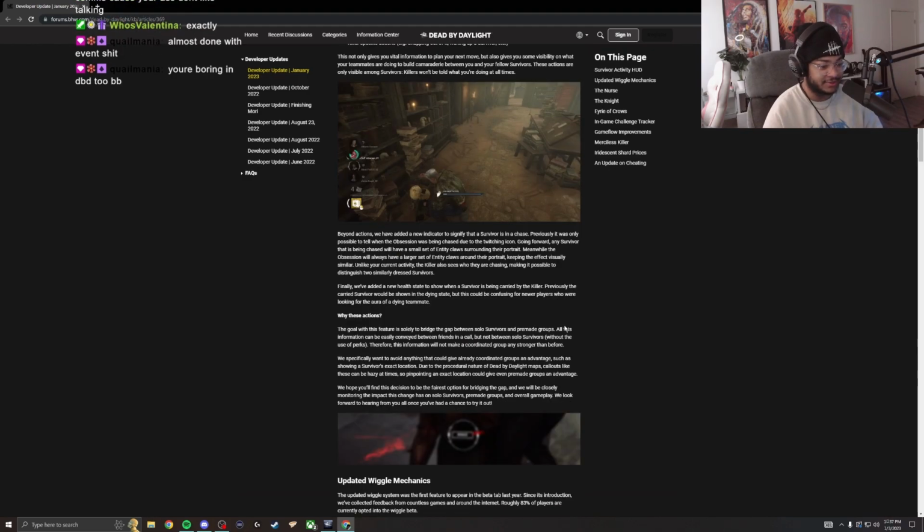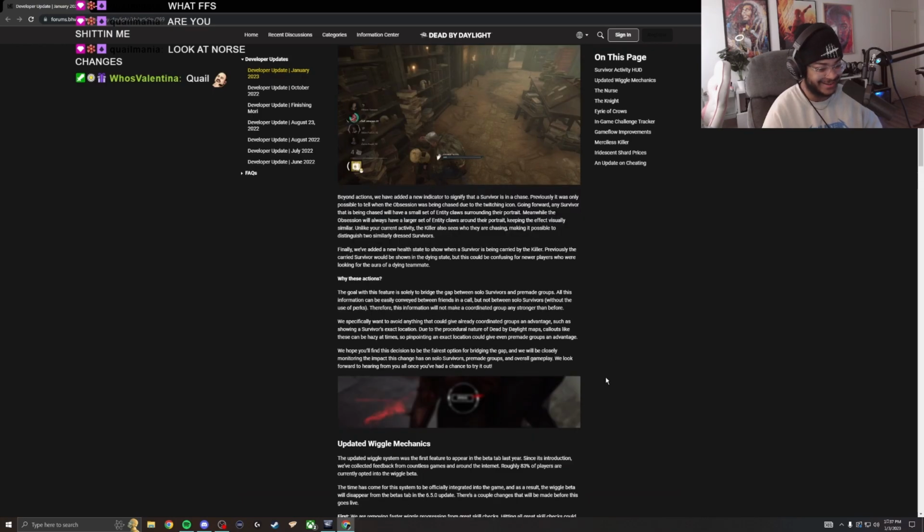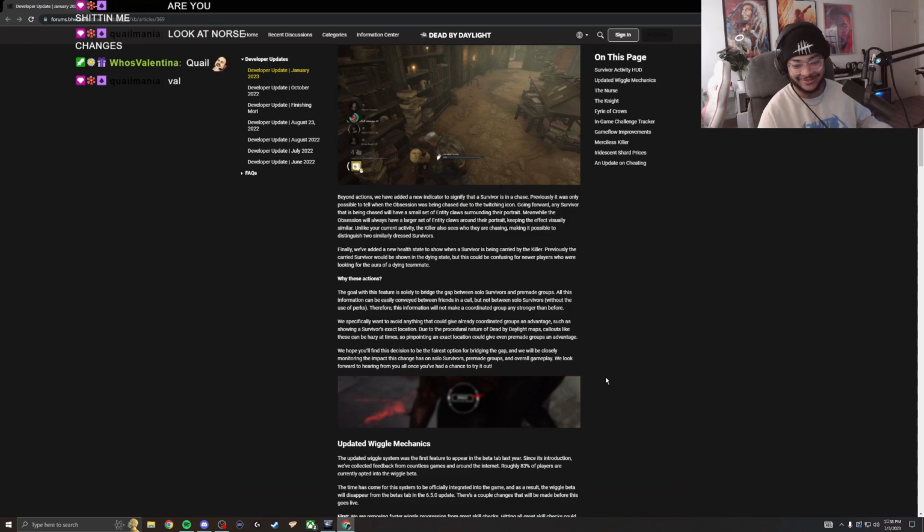The goal with this feature is solely to bridge the gap between solo survivors and pre-made groups. All this information can be easily conveyed between friends in a call, but not between solo survivors without the use of perks. Therefore, this information will not make a coordinated group any stronger than before. Oh man, we're finally doing it.